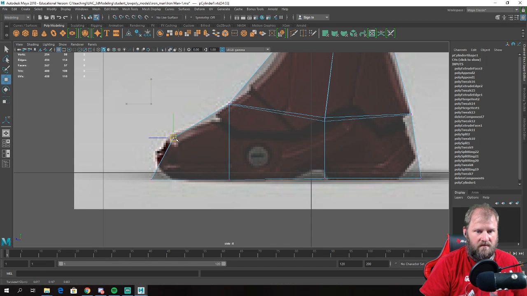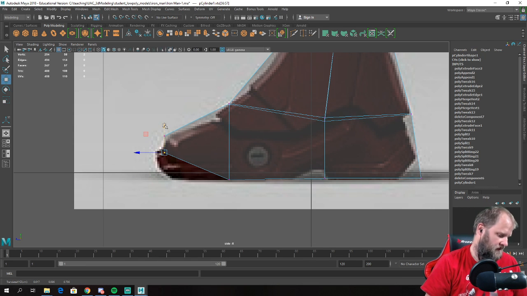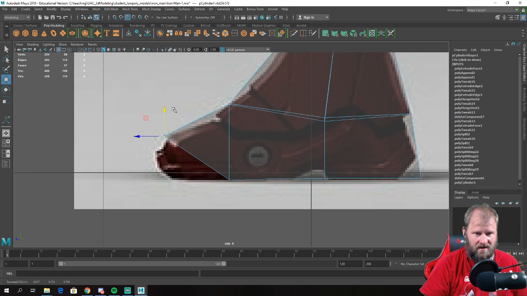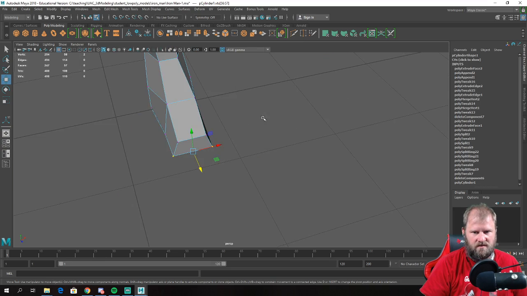That's the beauty of Iron Man, is he's so boxy. So I remember you asked if Iron Man was too complicated. Nay, he is not too complicated. Actually, he's easy, which is the nice thing. If you had to do him high poly, it would not be as easy. But as a low poly model, he's not crazy difficult.